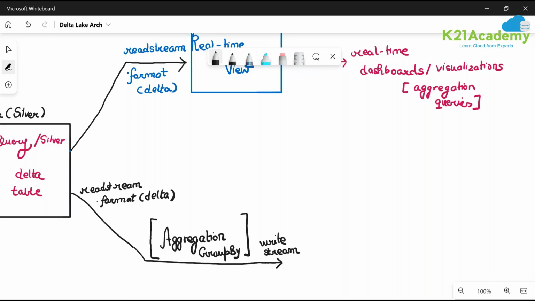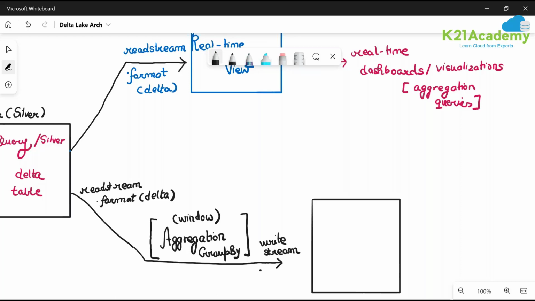Window-based analysis could also be done. You can say group by, but every 1 hour of data. Windows can also be created and all your aggregation functions can be used.